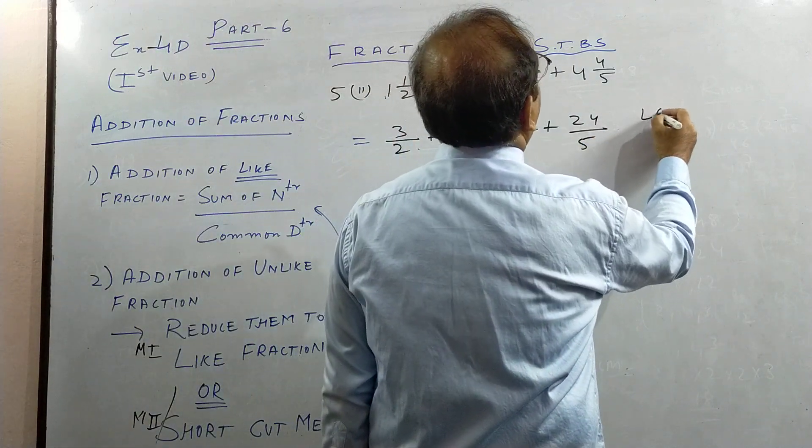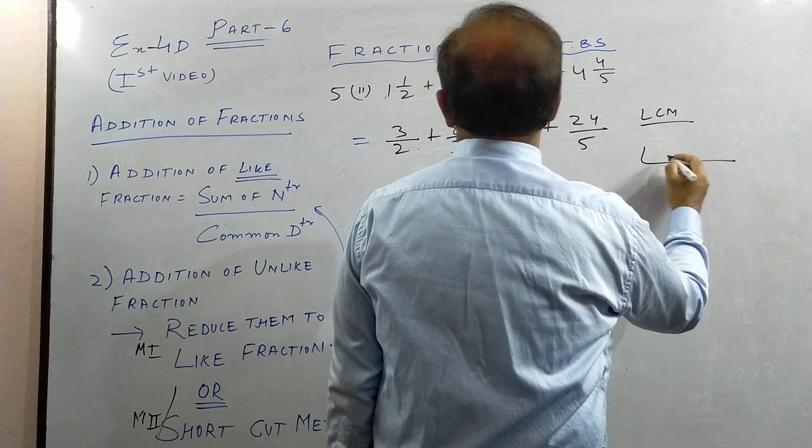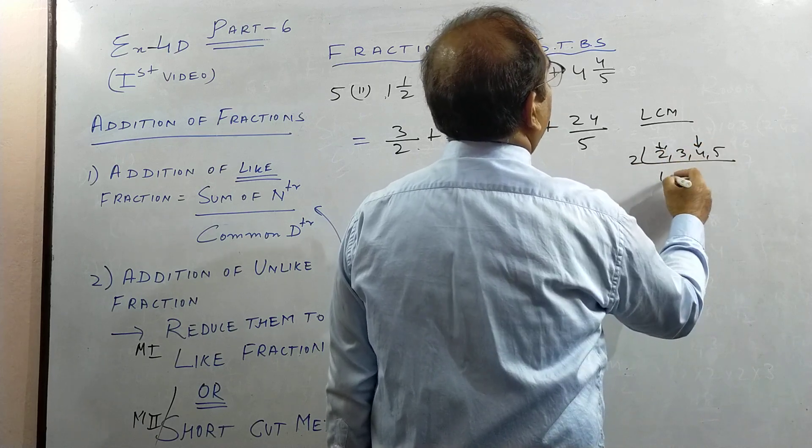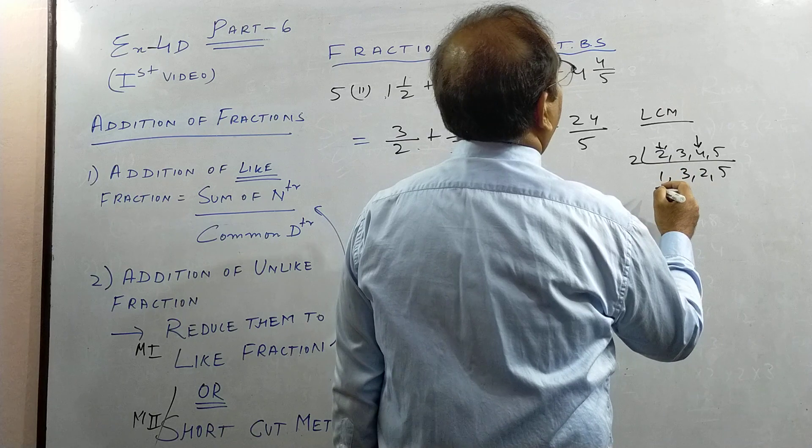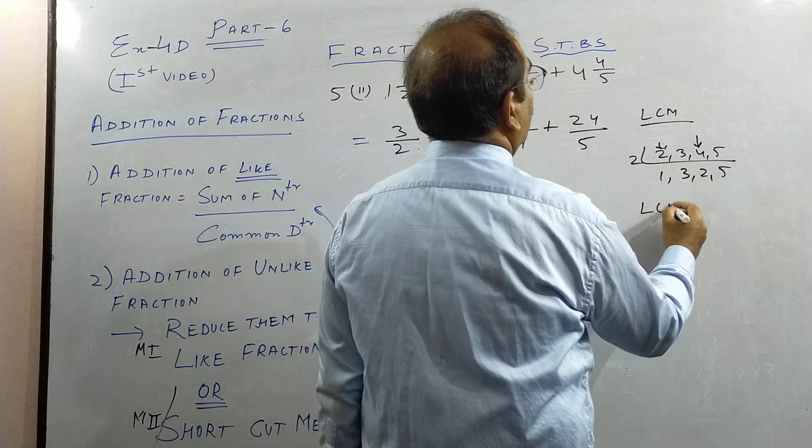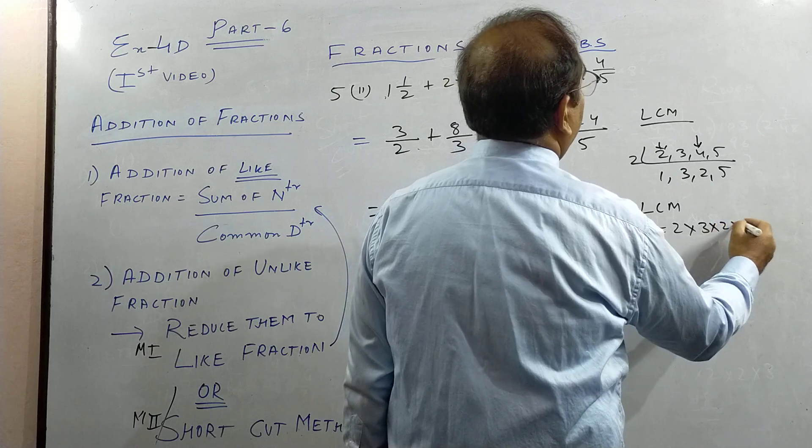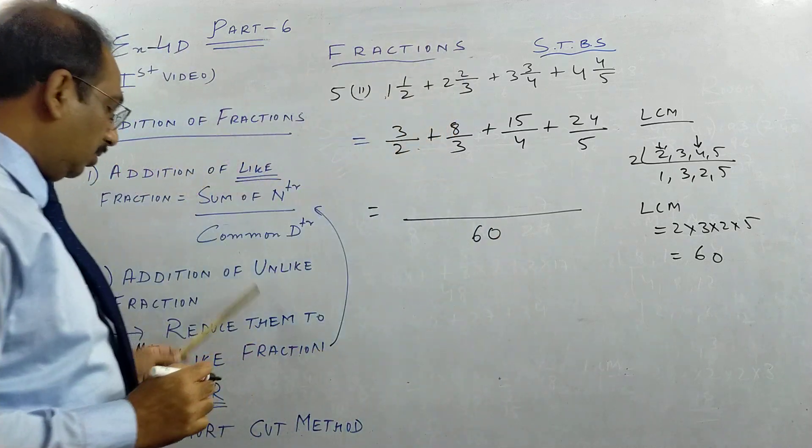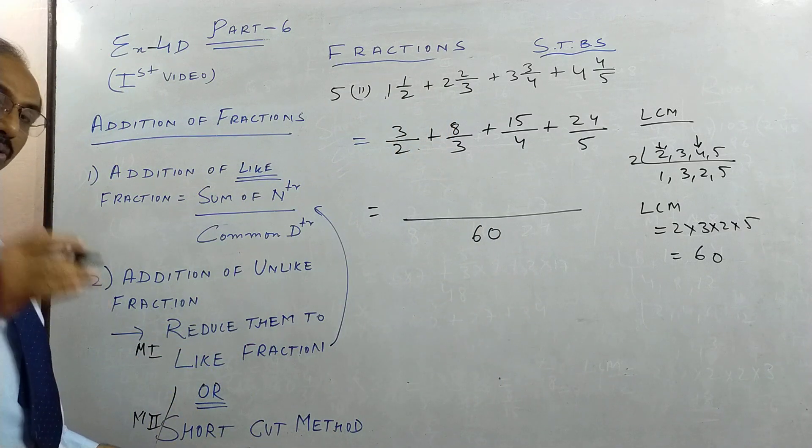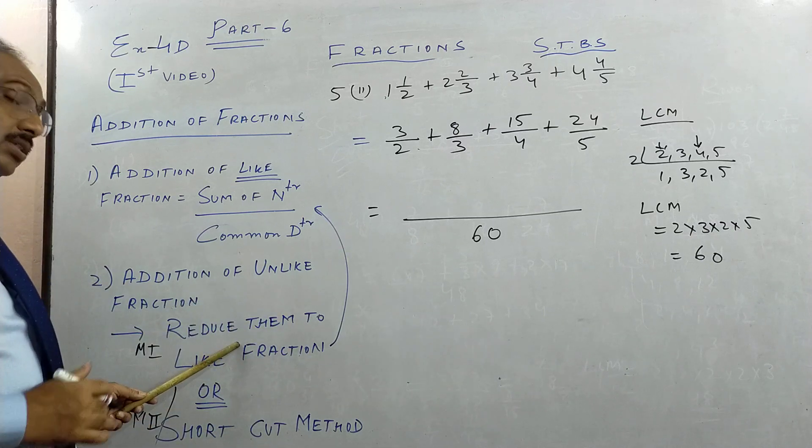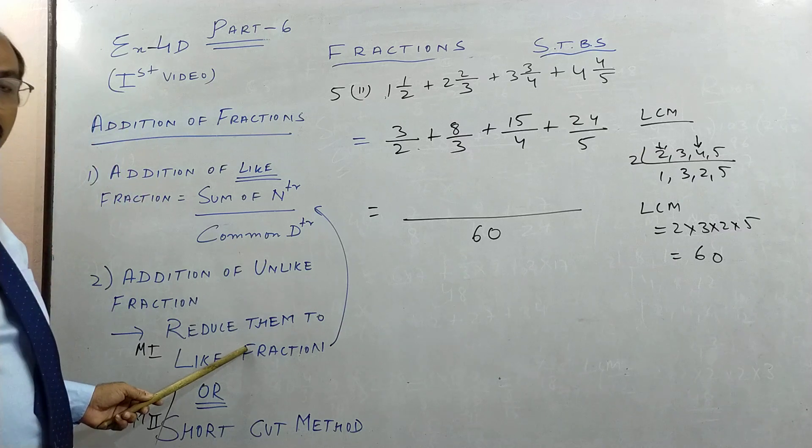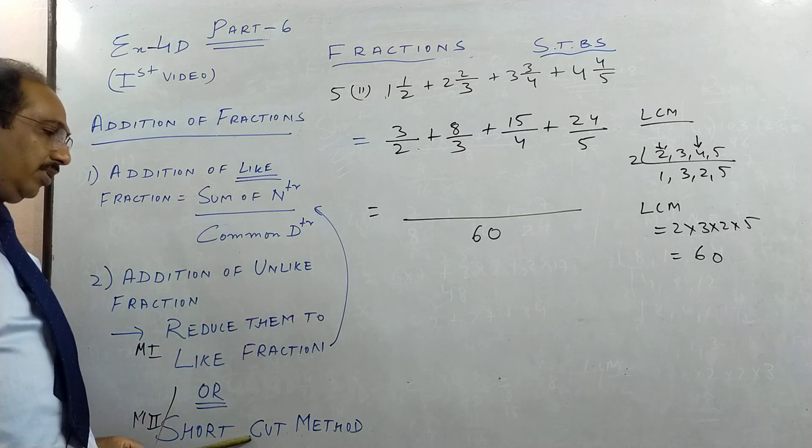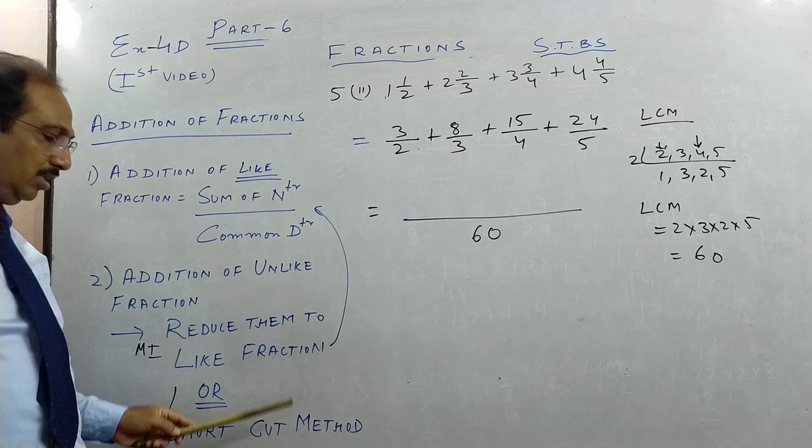Now when you take LCM, children, LCM of all this: 2, 3, 4, 5. Two numbers will go by 2, so I try with 2. Nothing is common now. So LCM is 2 into 3 into 2 into 5. So this is 60. So LCM is 60. Remember children, there are two methods I told you. I am using shortcut. I want to make you understand this because this is easier. But it involves lot of calculation, lot of space. So shortcut method, detail I have not given. Here I have done one sum, first sum by both methods. Please see this.